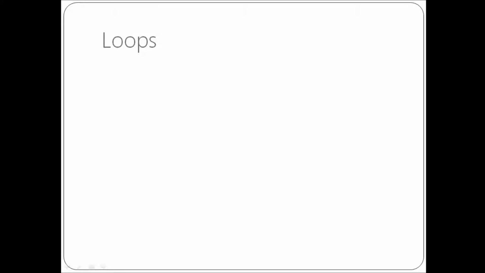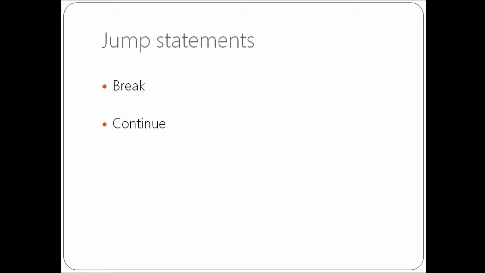Furthermore, we have loops. We have 3 of them that I've selected: the while loop, the for loop, and the range-based for loop. Again, we're going to be discussing those later on in the episode, so just don't worry about that. Anyway, we also have some jump statements, and they are break and continue, and they will help with our loops and the switch statement to get out of it, basically.